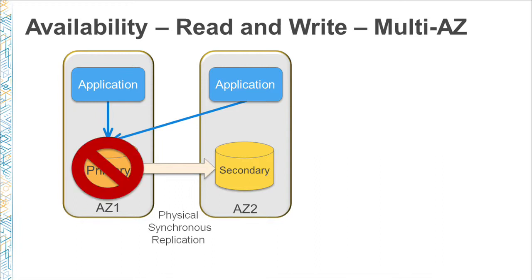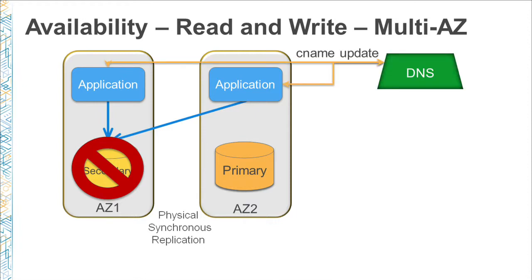So in the case of your primary going down, what happens is we fail over the database to the other side, and that looks good, but wait, my application's still pointing at the old guy, right? So how do we do this? We use CNAMEs, and we update DNS whenever we do a failover. Once we do this update, it tells the applications, hey, go connect over here. This all takes about 65 seconds to happen from detection, failing over, starting up.